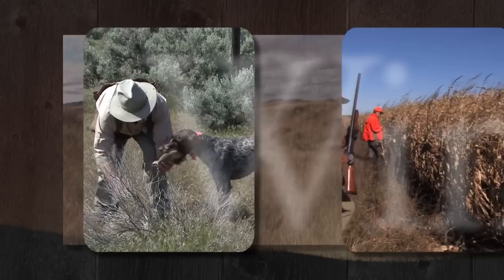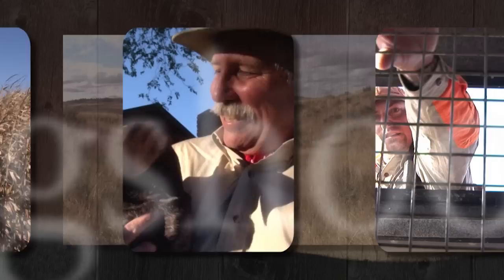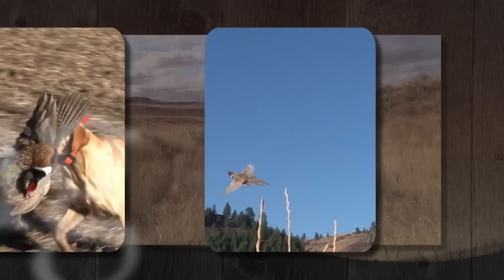Hot temperatures and shin-tangling cattail swamps are the challenges our dogs face near Lake Owyhee in South Dakota. We're chasing wild birds for a couple days at Brown's Hunting Ranch — real wild ringnecks. I'm Scott Linden and today the National Shooting Sports Foundation presents Wing Shooting USA. If your idea of pheasant hunting includes cut or standing corn, this hunt will change your perception and tempt you to make a visit.